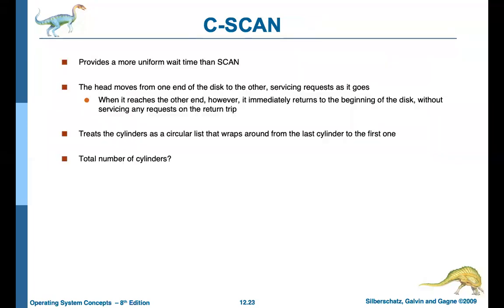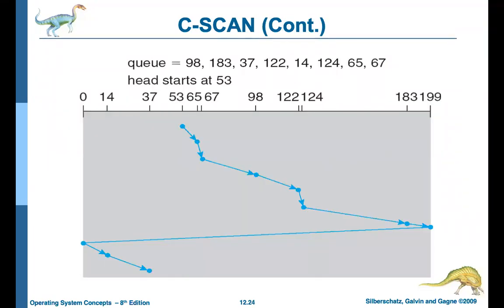That is SCAN. With respect to C-SCAN, the head starts from its own position and moves towards the other end. If the head is in between the array, say at 53 over here, it should move towards 199. So it will serve all those and stop at 199, take a U-turn, again come back to the initial position, that is 0, and from 0 onwards it should start serving all the requests. That is how C-SCAN works.